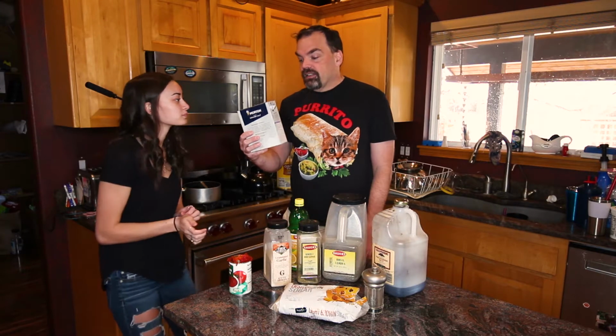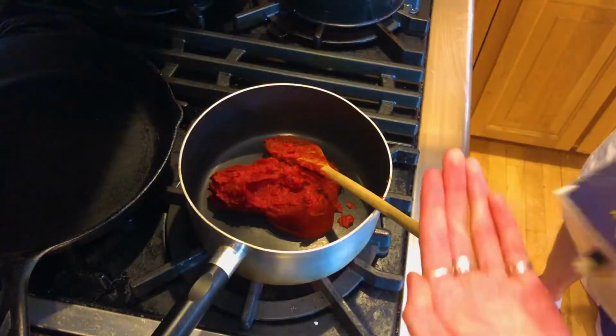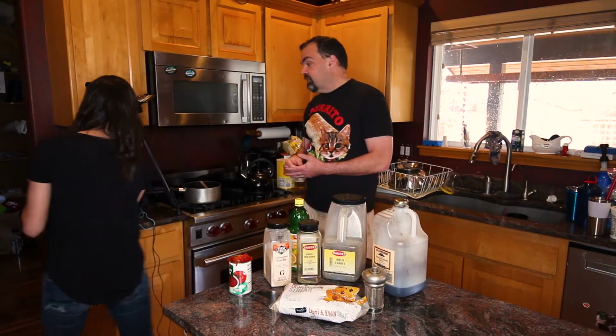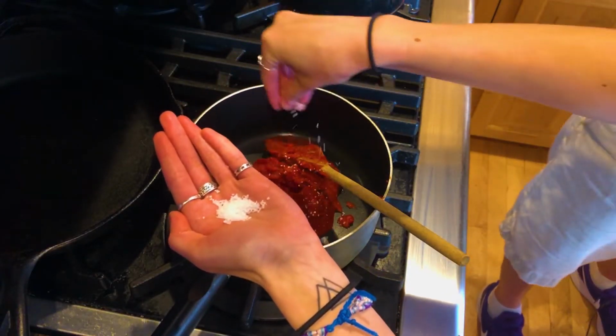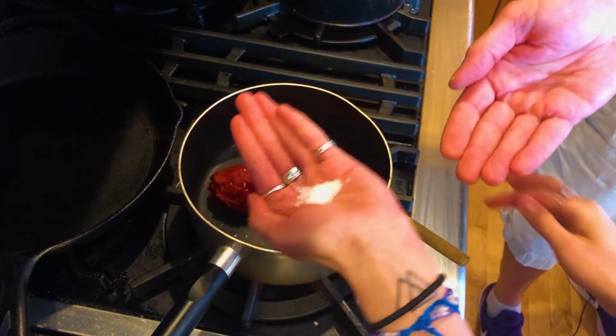The next basic ingredient is salt. I like to use kosher salt. Sure. Put some in your hand and kind of just sprinkle it around. Let's see, about that's a lot. That would be super salty. Even with your small hand, that's a little bit more. And then here you can give me the rest of that. I'll get rid of it.